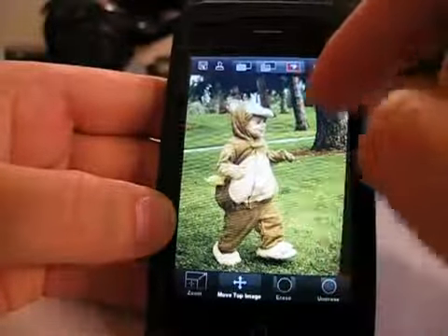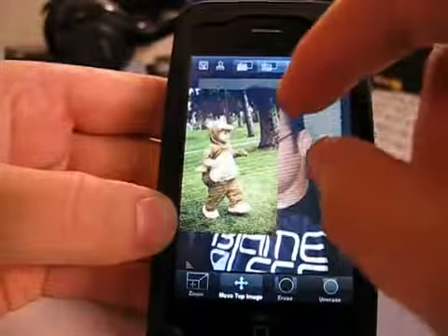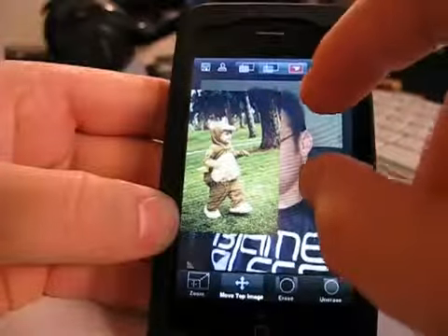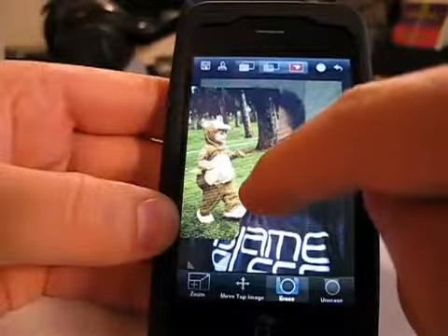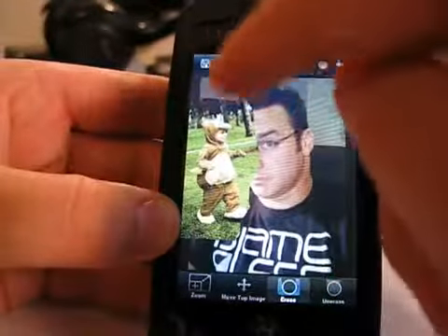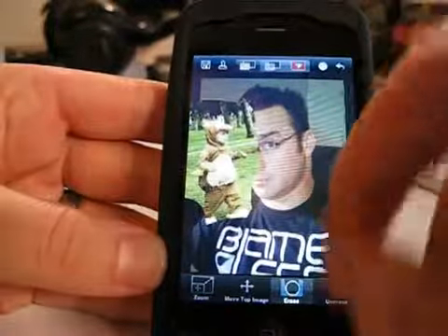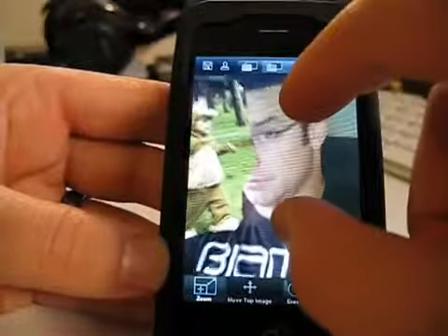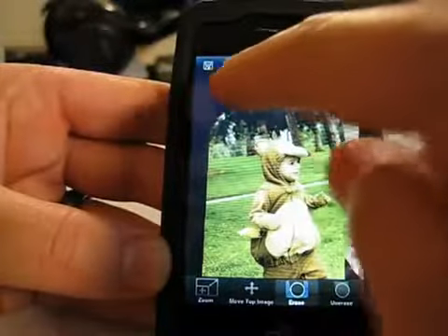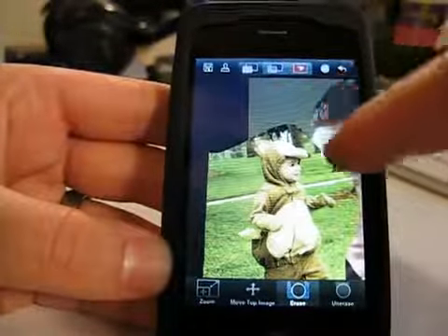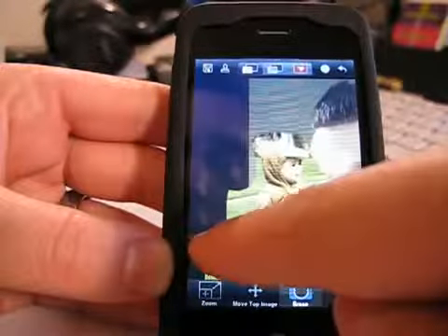Really, what I want to do is make it look like he's running behind me. So let's move him over to the side here, grab the erase tool and just start to erase some of the larger portions of the image from behind him. I'm going to go ahead and click on zoom and actually zoom in the whole image here. Click erase again and just start to erase away some of the background from my godson in his Halloween costume here.